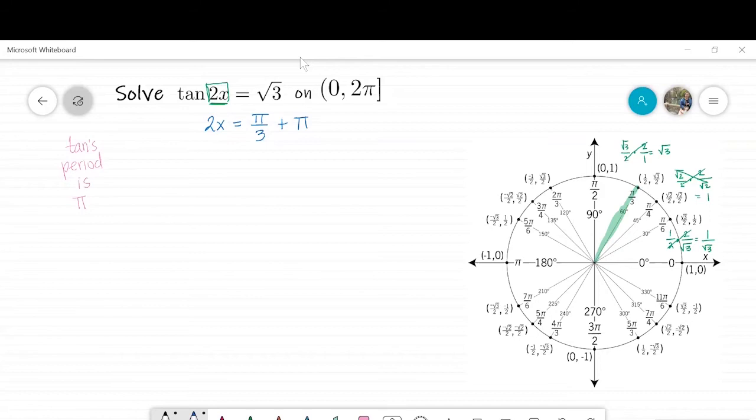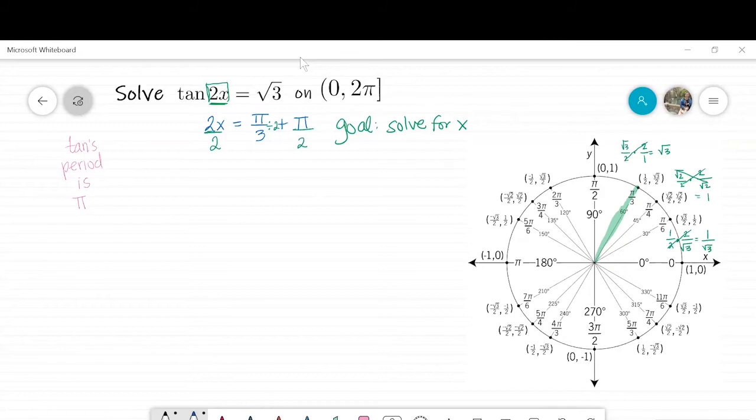Now, this is where the new thing comes in. Remember, we had said this is different because there was this 2 paired with our x, right? Well, the ultimate goal when we're solving all of this, and maybe you write that off to the side, right? Your ultimate goal is to solve for x. That's what we always want to do in any given equation. So how do we solve this to get x by itself? Well, just algebraically, we divide everyone by 2, right? I'm going to put divided by 2, divided by 2.